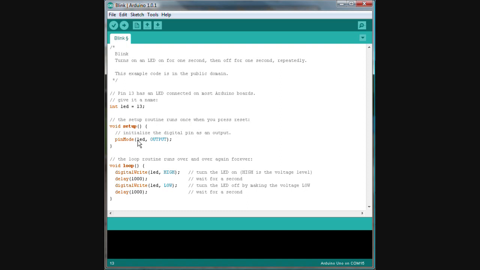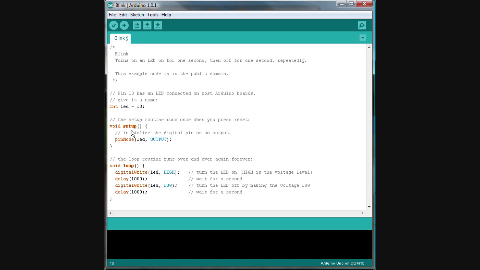So this is really handy. Rather than having to type 13 there, we can just type LED. And one of the advantages is that if in the future we decide that we want to have our LED on pin 12 instead of pin 13, we only have to change it in one place here rather than in all three places below. So variables can be extremely useful for that reason, and we'll also use them for other things down the line. But for right now, I just need you to understand that that's what this line of code is doing.